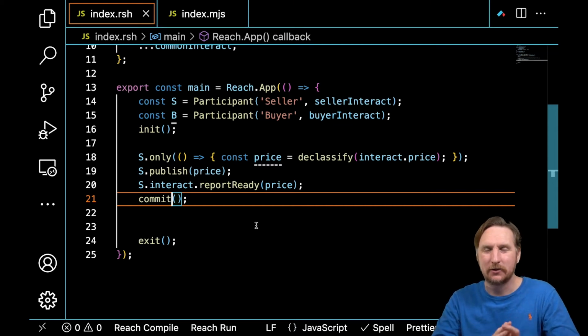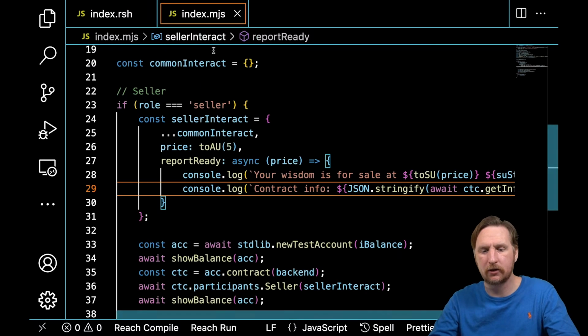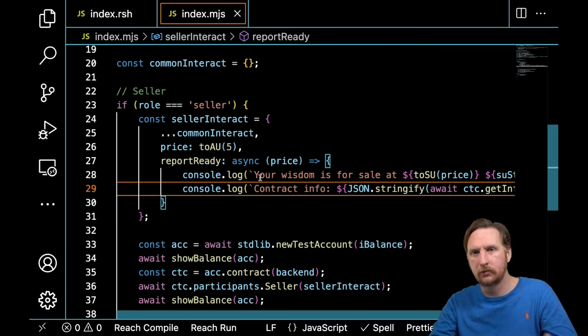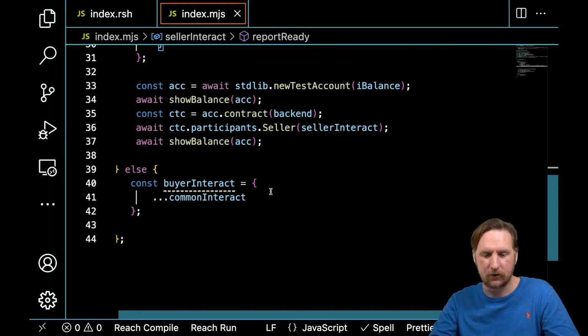In the last section, we just deployed the contract using the seller and printed out a contract address so that a buyer will be able to attach that contract. Now we need to give the buyer the functionality to do so. So let's hop back over to our front end. And just like we did where we created functionality for the seller, and then we went to the back end and defined that, we're going to do the same thing for our buyer.